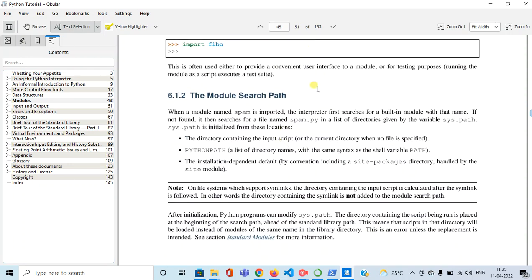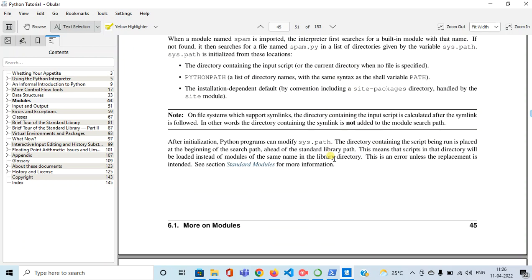And how is the module searched? A module is always searched in the current directory where you are executing your Python file, and then if it is not found there, there is a special environment variable with the name PYTHONPATH. This PYTHONPATH environment variable is used to search for a particular module, and in addition to PYTHONPATH, there is another directory called site-packages. The module could be there also. So in the current directory, PYTHONPATH or site-packages, anywhere the module could reside. If the module is there, it becomes accessible.